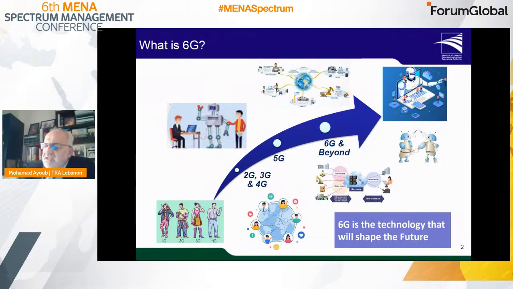What is 6G? 6G is the technology that will shape the future. While 5G technology is currently under implementation globally, industry and academia have started to work on 6G networks to meet the future ICT needs of 2030. The evolution in communication changed the nature of the network from one that enabled voice communication between humans to one that enables communication and sensing between things, devices, and humans. So 6G will shape the future, in order to make it smart, automated, and fully connected.